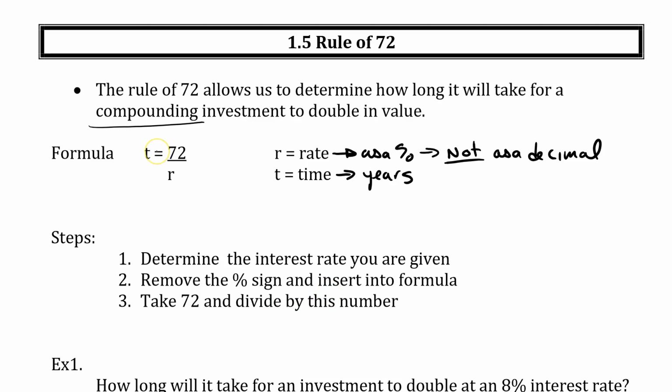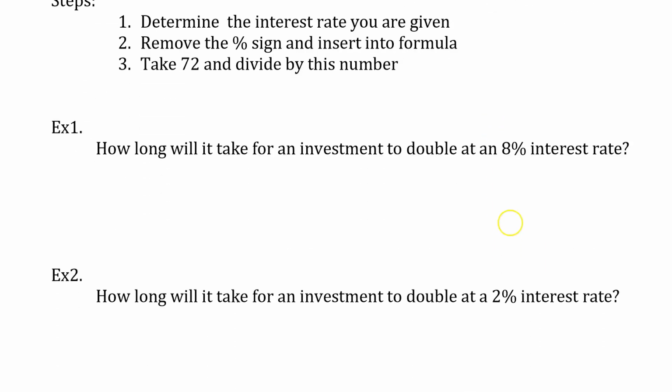Now we might have certain circumstances where we want to solve for the R instead of the T. I have another little triangle of awesome here where 72 reigns supreme, and we have T and we have R here. So if we wanted to solve for T, we simply cover this up and we say T equals 72 over R, or we could simply cover over the R if that's what we're solving for, and we say R equals 72 over T. So let's just do some questions here.